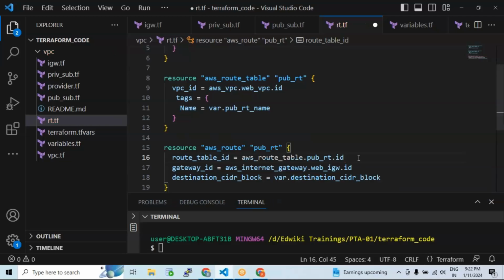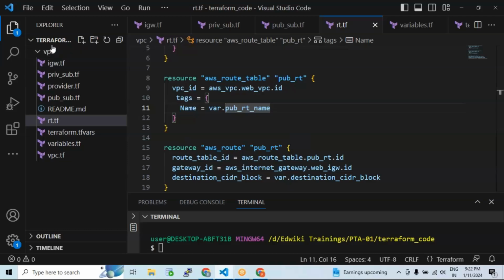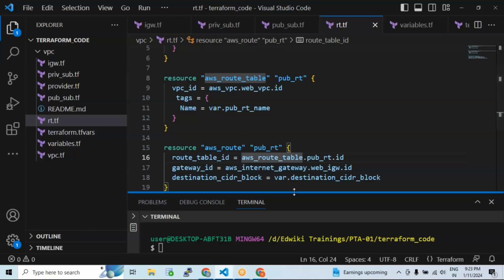I'm done. Now it will create a route. This route will be attached to this particular route table. That is how you need to start doing the coding and keep on increasing your number of resources, dependencies, all this stuff, guys. Are we good with this?